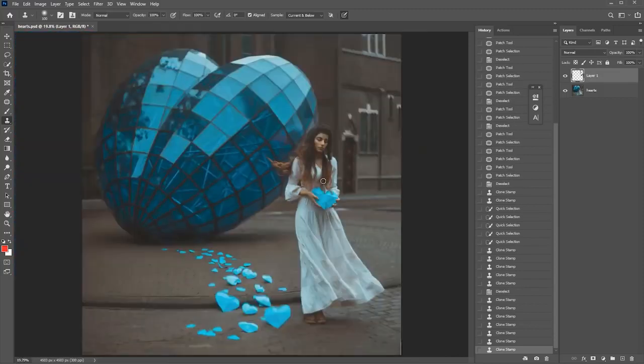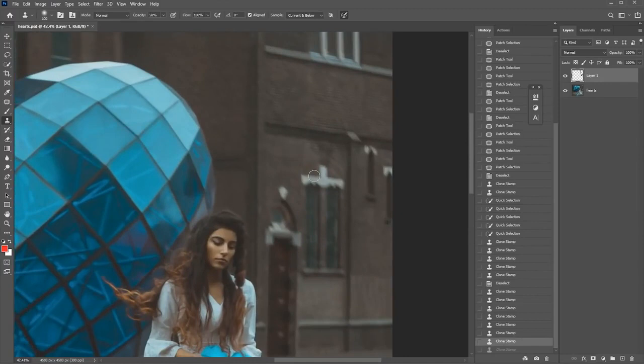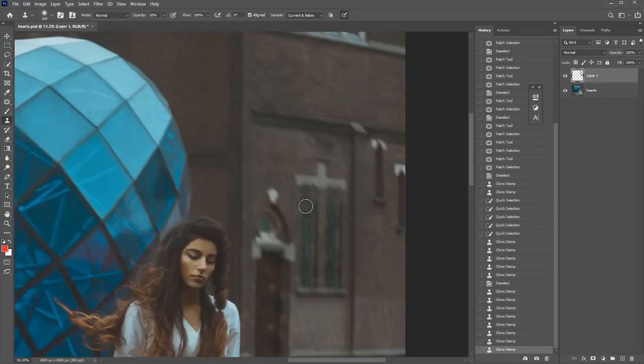When you work with clone stamp, you can also experiment with its opacity. For example, these really bright areas, I don't want to remove completely, but I'd rather tone them down. So I changed the opacity of clone stamp by hitting 5 on my keypad for 50% opacity. I zoom in and I paint over. So when I paint over this bright area, notice how it also clones brick pattern and covers these dark windows.